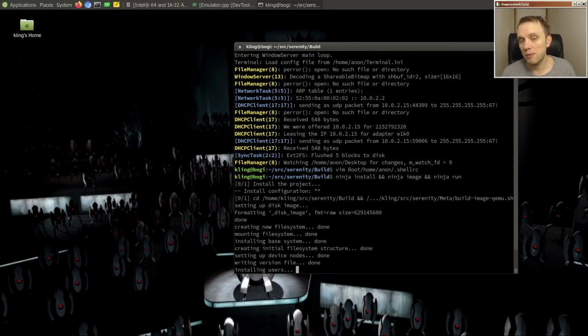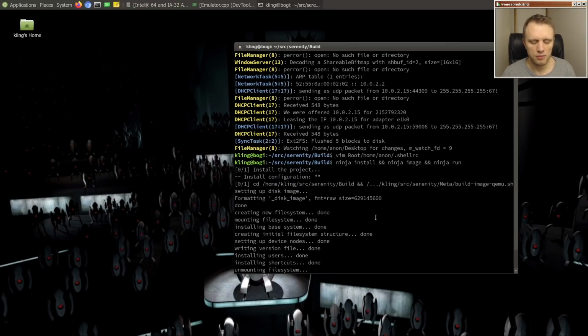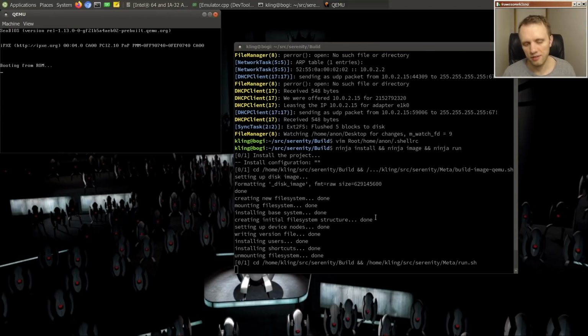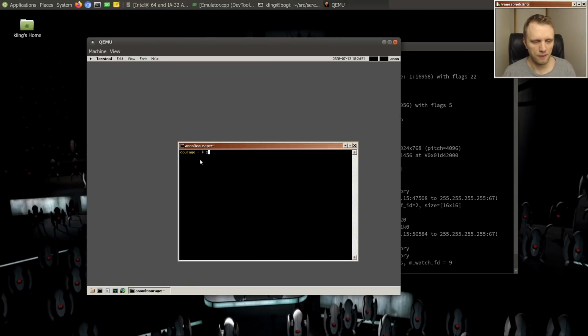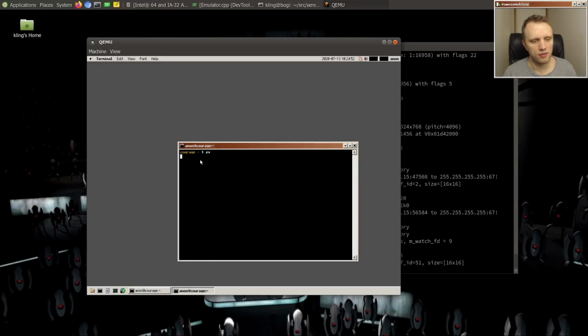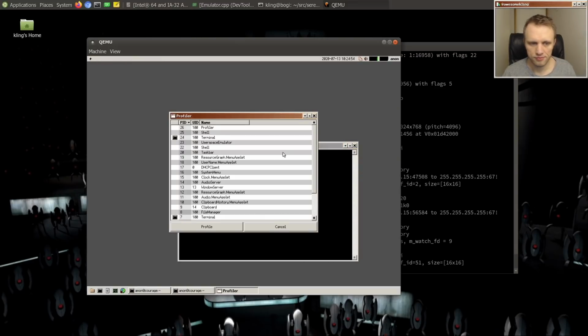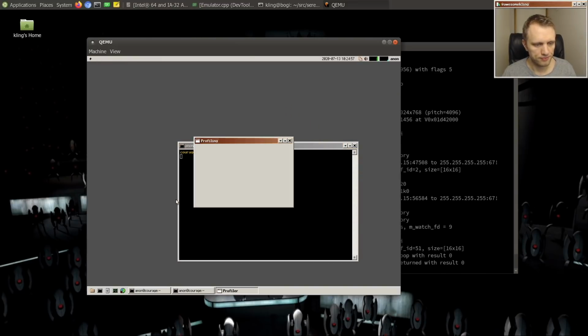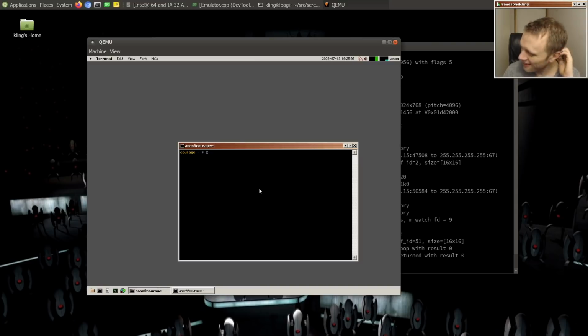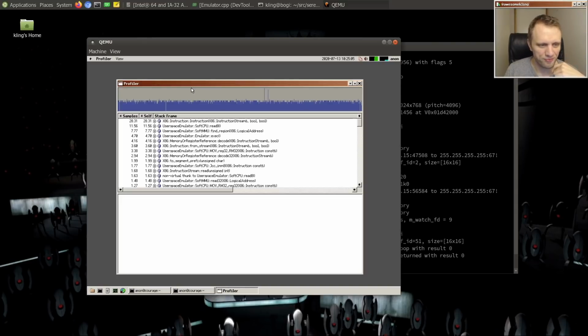Okay, so now we type X and we'll run the emulator in the emulator on ID. Should probably fix up the profiler GUI here to look a little bit nicer, but it works.